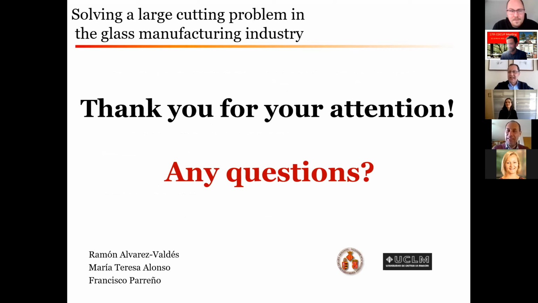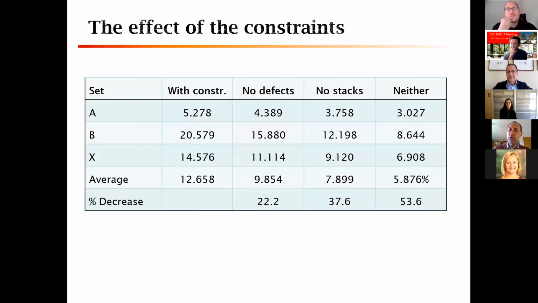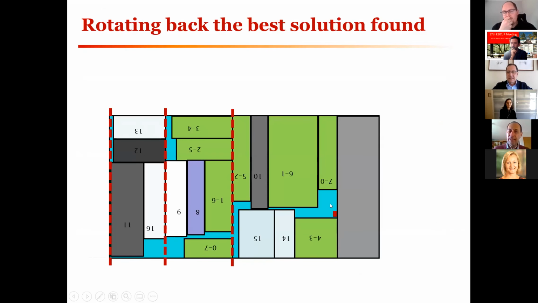Okay. There's just a detail that I did not get, regarding the size of the waste. I don't understand if a defect is at least 20 millimeters wide. The minimum waste. So you have to cut around the defect. That's the idea. In this case, for instance, you cut this blue part, this is a waste, and this blue part, the dimensions must be greater than 20 by 20. Because it has a defect. And it does not depend on the position of the defect inside the waste. The only condition is the cut can't go through the defect. But it can be as near to the defect as necessary.